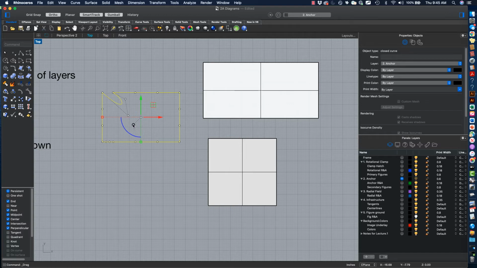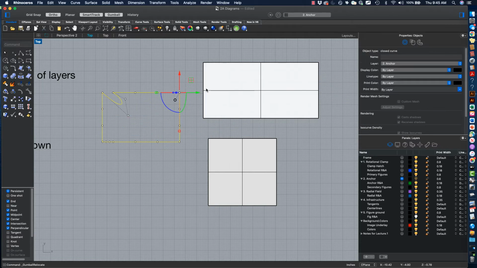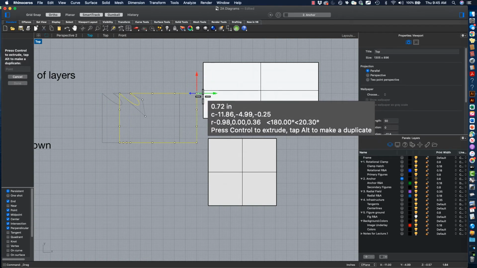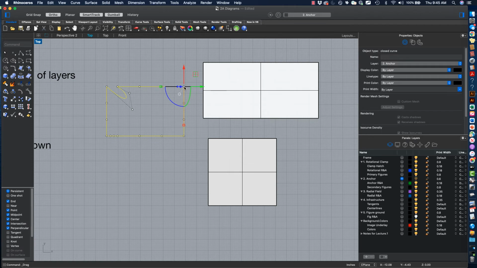But to relocate the gumball, I click on this and I tell it where I want it to be. Now my gumball is here. So if I wanted to do some more specific kinds of alignments, it can help to put the gumball in a more specific place. I can reset the gumball back to the middle. So this is one way to control the gumball.